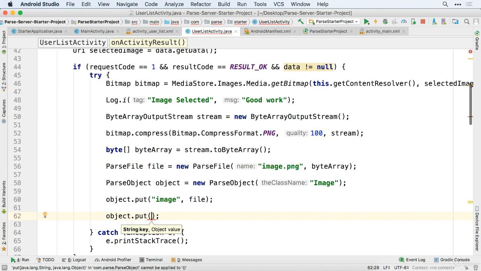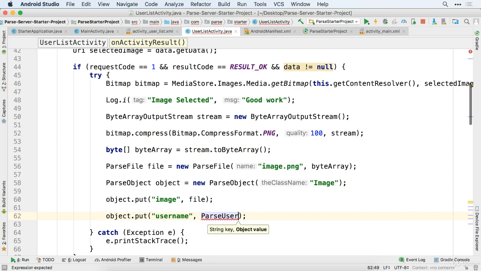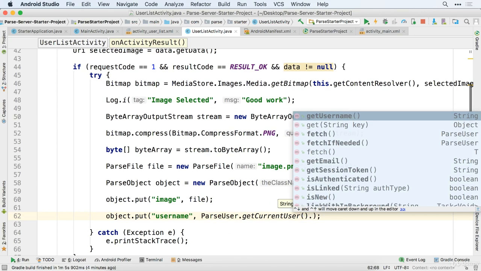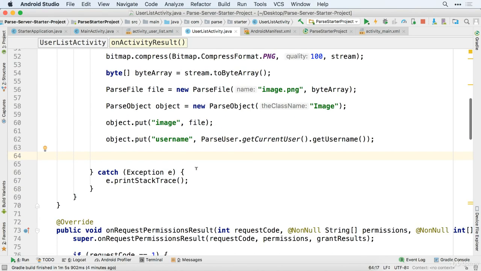So we're going to say put an all lowercase username, and then we are going to get whatever the current user is. So let me make sure I'm outside of the double quote there. And I'm going to say ParseUser.getCurrentUser().getUsername(). All right, so that'll get us whoever it is that took the image and is uploading that, so we'll have that information.